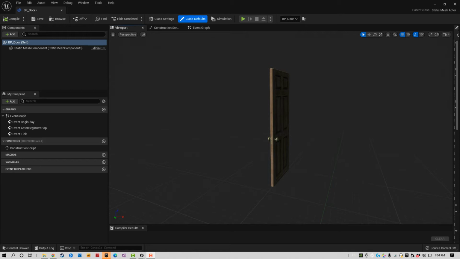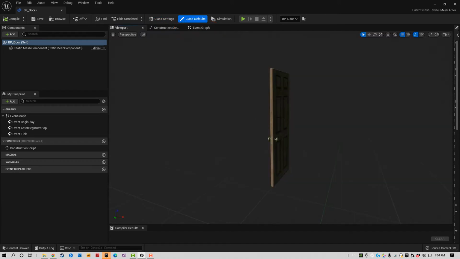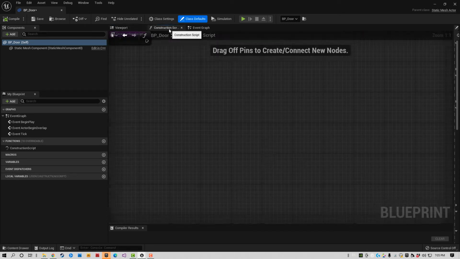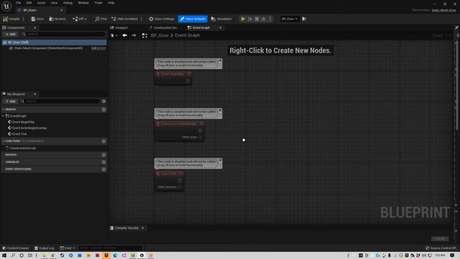This is the editor window for editing a blueprint, and when it comes up, we've got a number of different things that we can look at. So at the top here, we have a couple of windows for viewport, construction script, and event graph. Viewport just allows us to see the object, so I can take a look at what this object looks like when it's brought into the game world. Construction script is going to be the information here that is created when this object is created in memory. The event graph is going to be the things that happen when events occur.